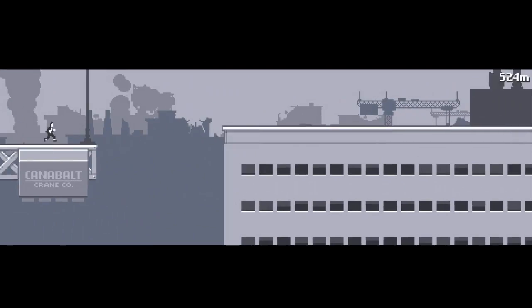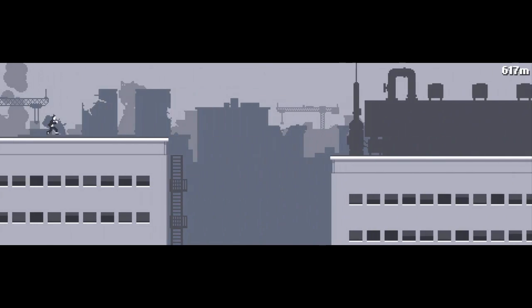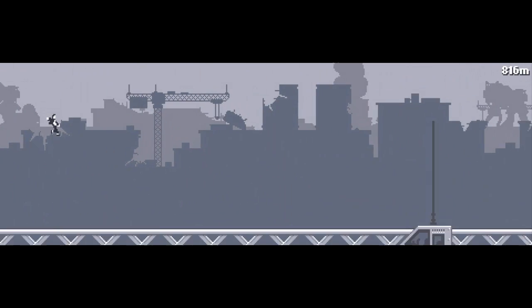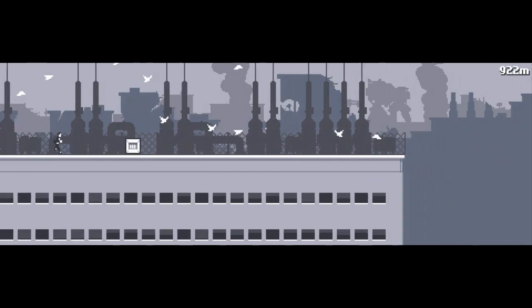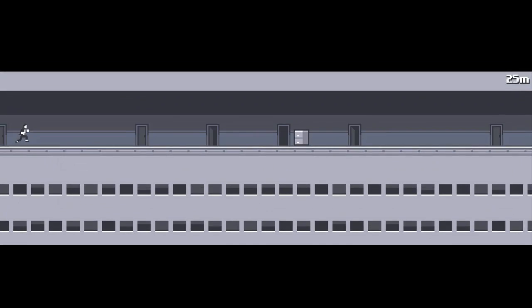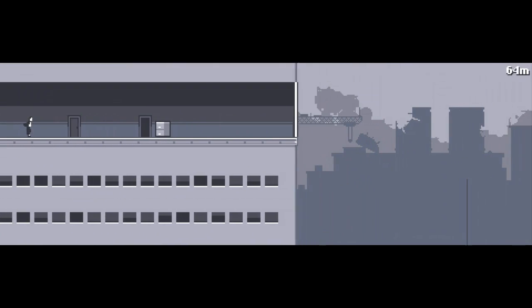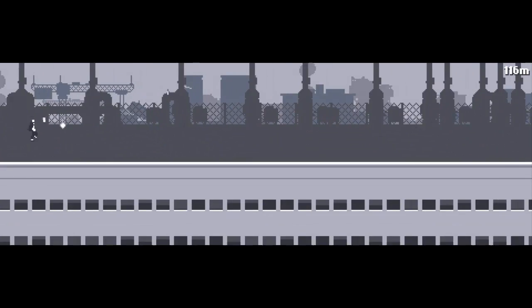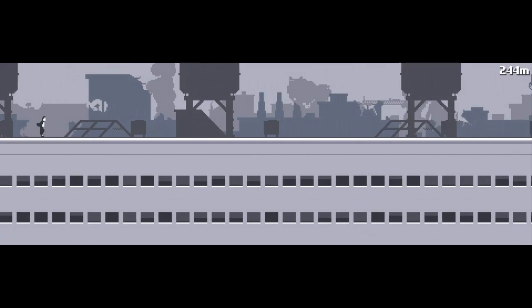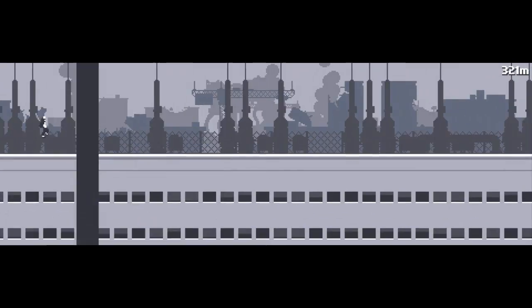So as you can tell, the environments are randomly generated. Like I said already, we'll be running across various building tops. There's occasionally girders. Sometimes the buildings will start to fall out from underneath you. Sometimes there will be some sort of a jet engine that'll land in your path, and probably more derivations as you get further in. I've never gotten particularly far in this game myself. I think my record is like something around 2,000 meters, which I think is not terrible.